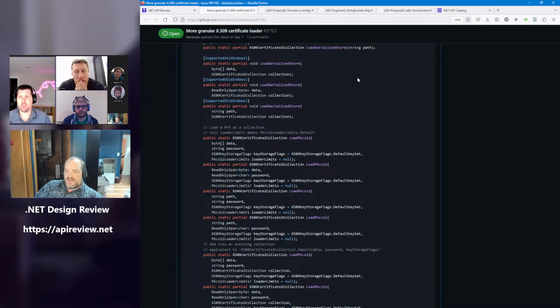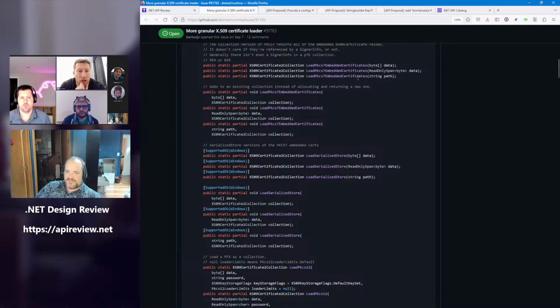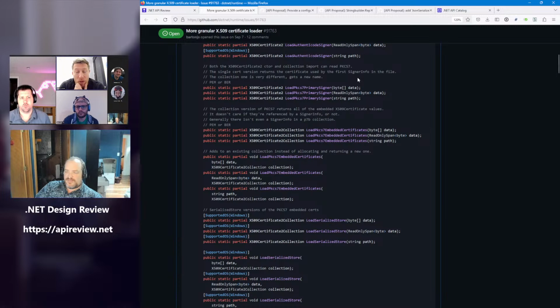But to be honest, I would probably do extension methods on the certificate type anyway, as overloads of export, perhaps, if we wanted to change how export takes place. That's fair, but I would say that doesn't take away what I'm saying, because this is a static type. So presumably you could put those methods here. It just would be weird to have an export method on a type called loader. It's not impossible, I guess, and it goes back to the wonkiness of names in crypto. But I don't have a better choice. I don't know, you could put something like X509 certificate formats, right?